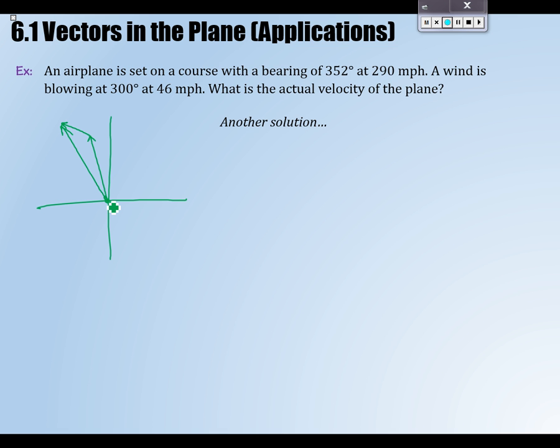But notice what you see here, especially once you let the coordinate plane drop away in your mind's eye. What do you see? You see a triangle, don't you? And it's a triangle where you know the side length here in miles per hour. You know the side length here, and it wouldn't be very hard to compute that angle. Could you compute the length of this side using, oh, I don't know, law of cosines maybe? If you know two sides and the included angle, could you find the length of the opposite side? That would be the magnitude.